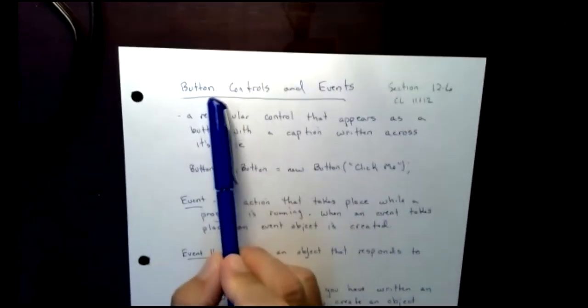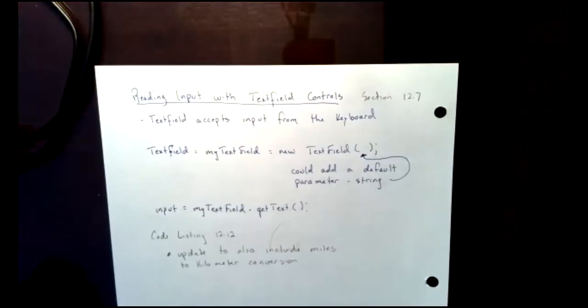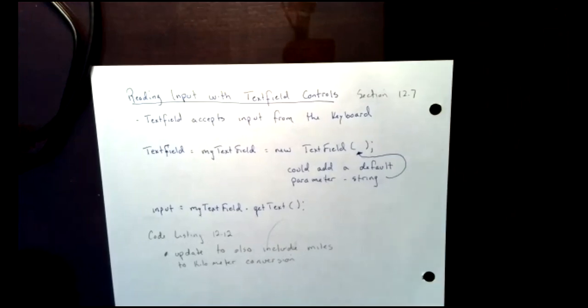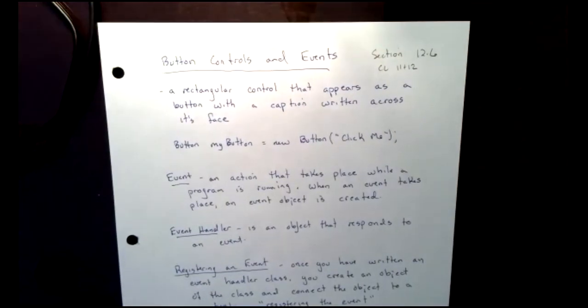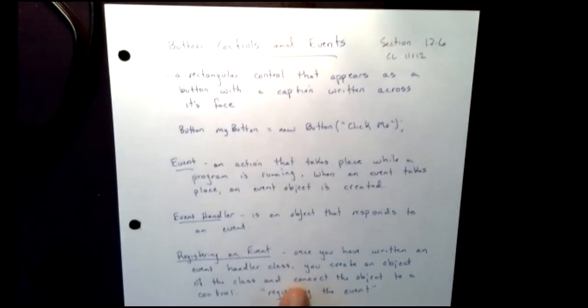Okay, this time we're going to add button, and then the second part of the class we're going to add another control called text field. As of right now, the only control we really had was a label, and we played around a little bit with putting images in. But now we're going to do the button one, which was the second of the three that we talked about from the very start, and then a text field.